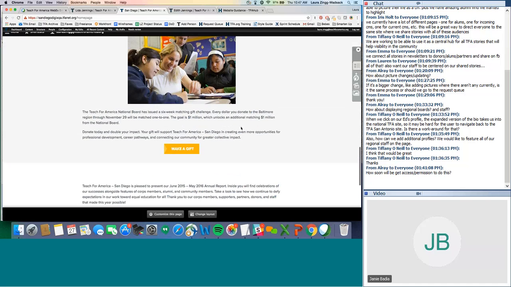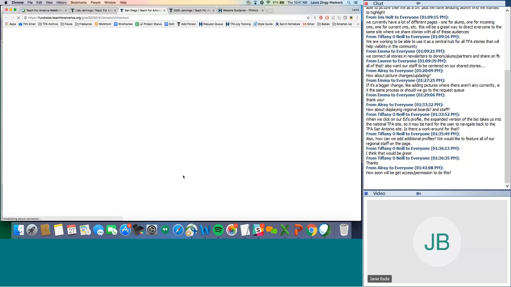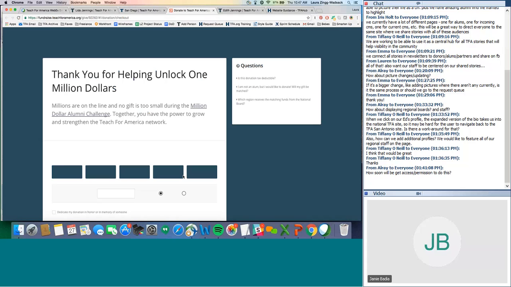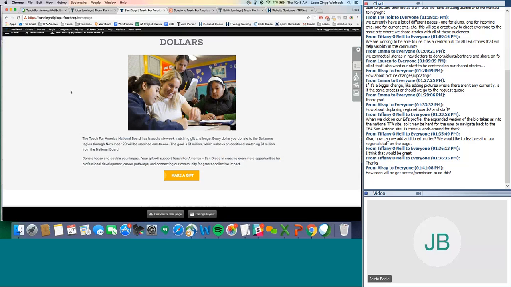So you've got your image, your little description about the campaign, and then here's your call to action button. When you click that, it will open a new tab, taking people away from your site to where they can take action and donate to that campaign. This can be a nice formula for anything where you really want to call out that this is an important thing people should do on the site.